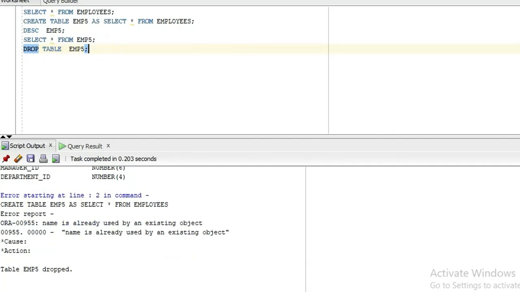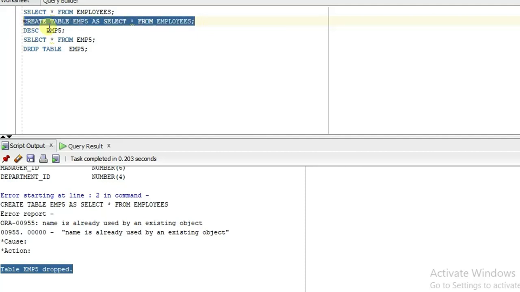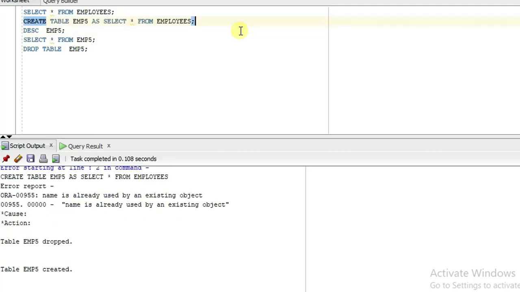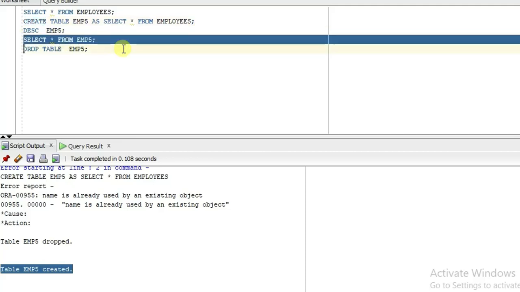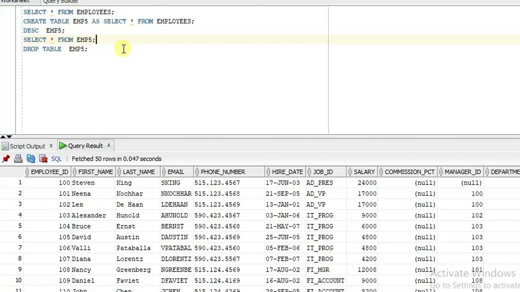Here it is, the emp5 table is dropped, and now I create it again with this query, without any conditions. Now it is created. You can see the table emp5 is created, and then execute select star from emp5. You will get the structure and all the data, the same as in the employees table.